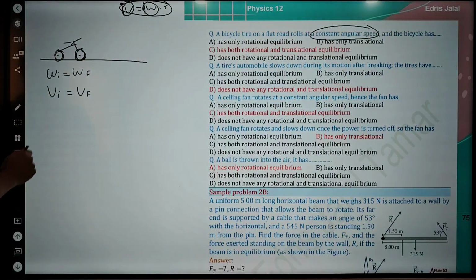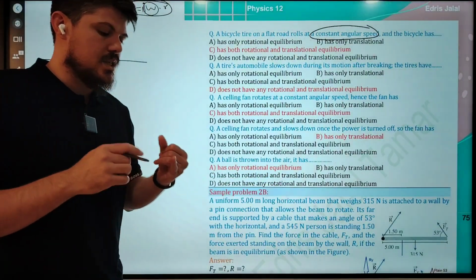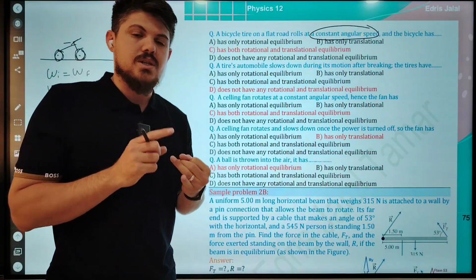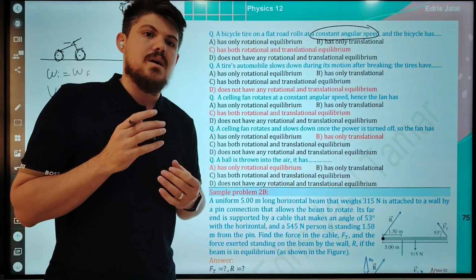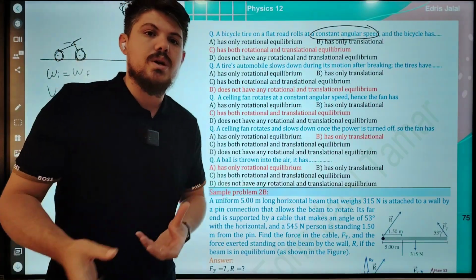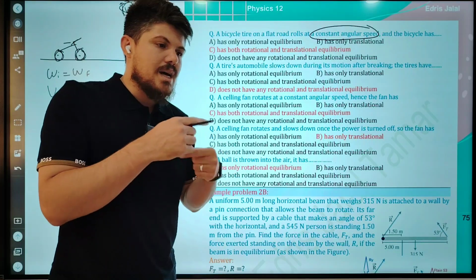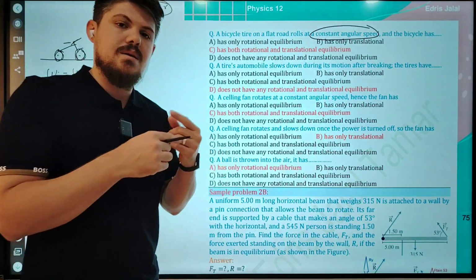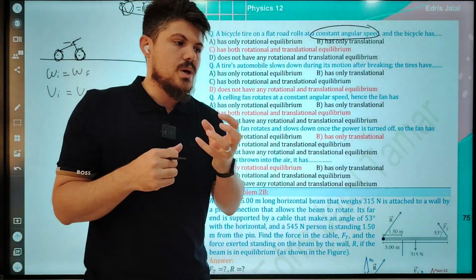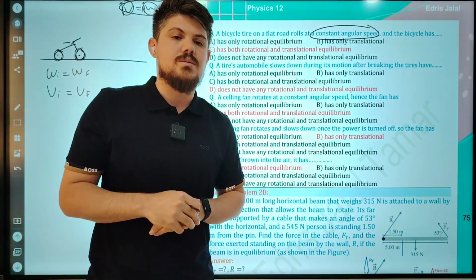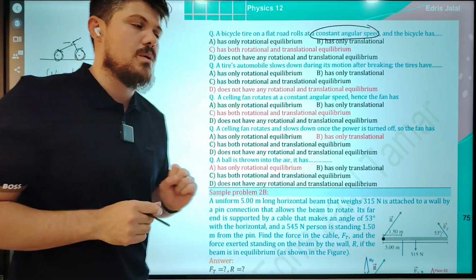As you know, velocity describes the speed of the center of mass of the object. So every time the object is rolling, it means that this object has both types of motion, rotational motion and translational motion, such as a bicycle tire, or a bowling ball when it's rolling. When the bowling ball is rolling, it has rotational motion around a diameter, and also its position changes continuously. That is why we can describe the center of mass as having translational motion.